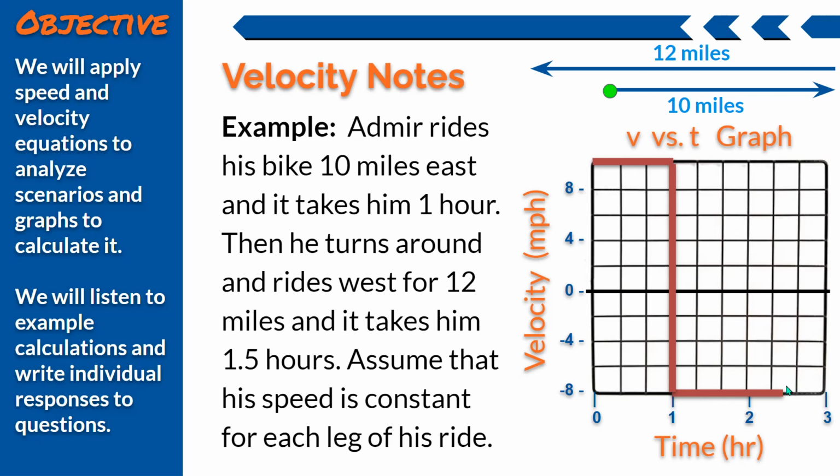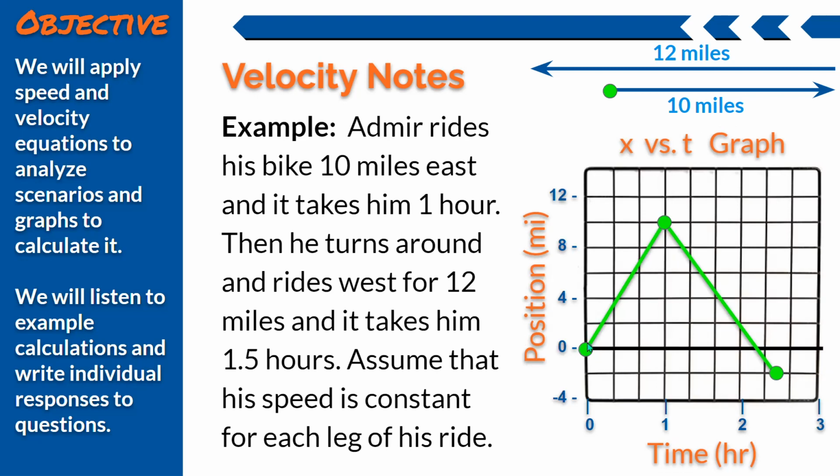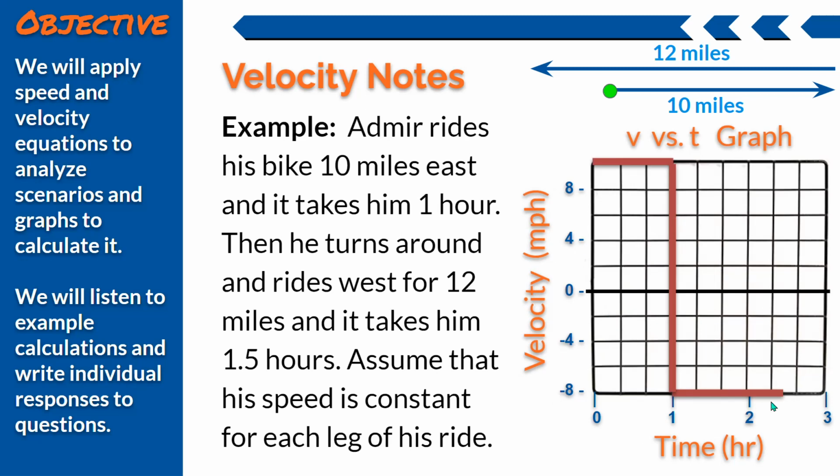And this matches the slopes that I had on this graph. This is a slope. If you look at rise over run, rise 10, run down here 1, 10 over 1 is 10. This is at 10. If you look at the slope of the other line here, we go from 10 down to -2. That's a change of -12. And that takes place over a run, a change in x of 1.5. -12 divided by 1.5 is -8. So we're just matching it up. All right, so this is what that same motion would look like if we plotted it on a VT graph. So you need to be able to go from one to the other, just like this.